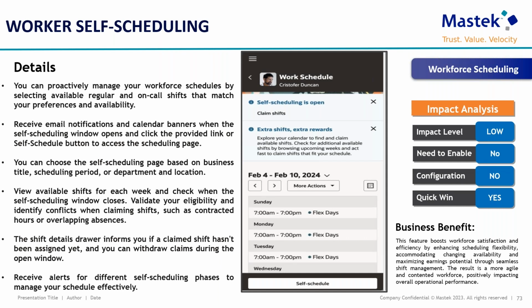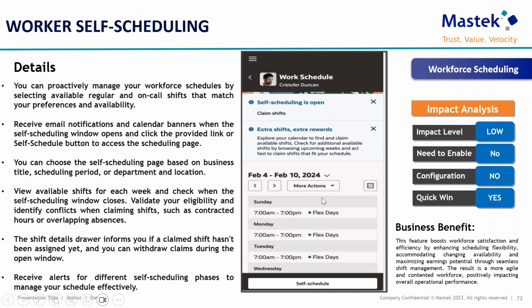So whenever an employee performs self-scheduling, before they do so, they will receive a notification that this shift is about to open, and they will receive a link inside that notification. By clicking on that link, they will be directly redirected onto this screen to select those shifts.